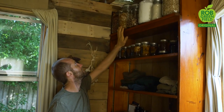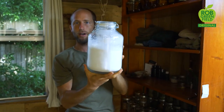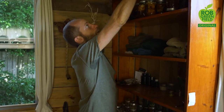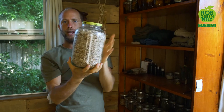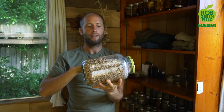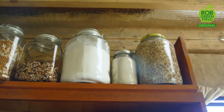Up here are the pigeon peas and the southern peas — a really great protein source. I've also been making flour, just getting to the point of really experimenting with this. This is the yucca or cassava flour — first I fermented it, and I'm going to hopefully make some flatbread with that. This is banana flour using the green bananas, and then this is yam flour — yam shredded and dehydrated. Rather than making it into a flour right away, it's better to store it this way because it stays good for longer with less exposure to oxygen. So this will be ground up into a flour — I've got a whole bunch of this and I'm really excited about those.